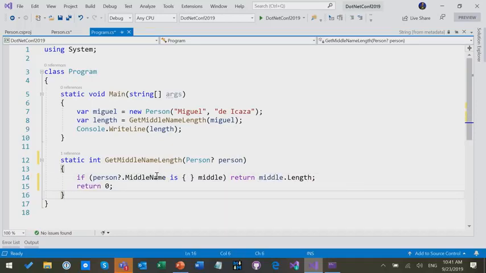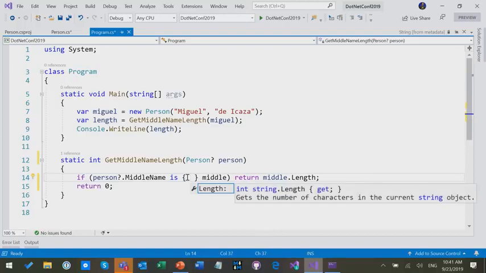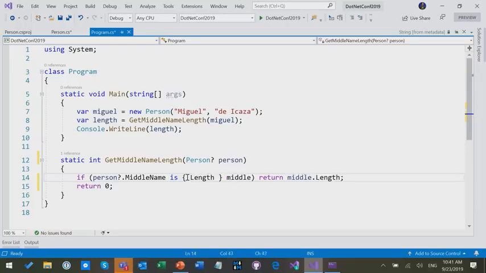We could also go a step further. What this actually is is a degenerate form of a new pattern, a recursive pattern called a property pattern. So a property pattern is one where we check for null, but then you can drill down into properties of the object that we're currently matching on, and then we can apply further patterns at the next level down.